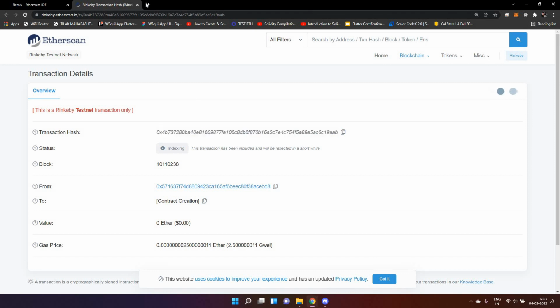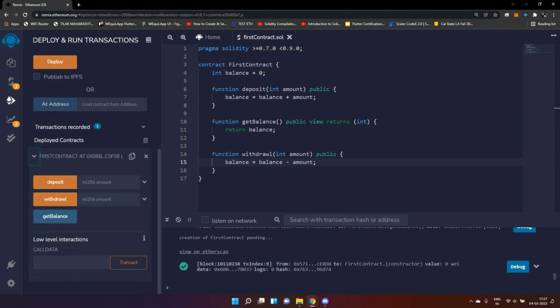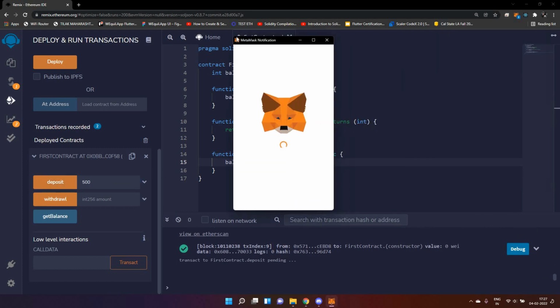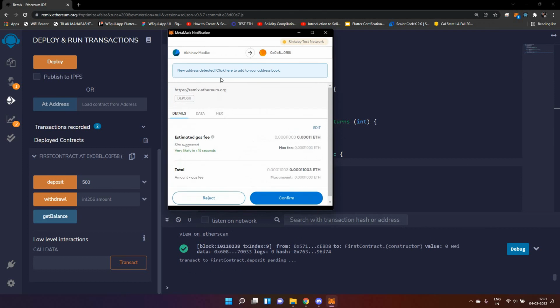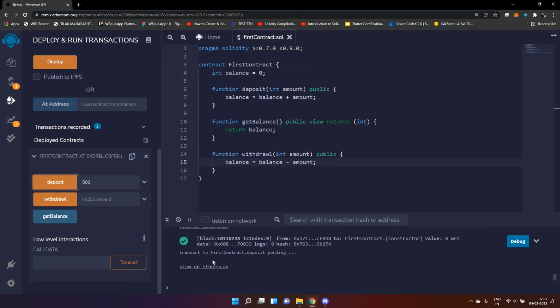Okay, so for now let me pull this down, and let's deposit 500 tokens, and once again the MetaMask notification will pop up. Let me deposit it. Here we go. So let's confirm it, just like this. It's confirmed.